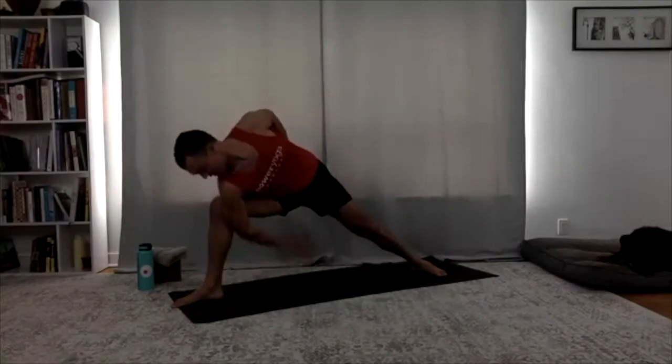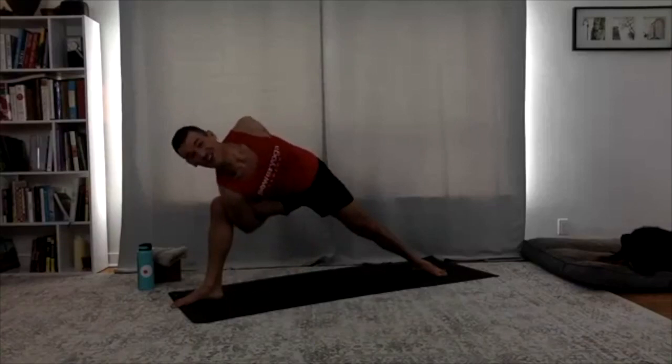Left arm goes up. Yeah, and keep the lunge here. The tendency might be to soften that front knee. Sink into it, yeah? As deep as you can. Option for half bind. Left hand comes to your low back. Full bind. The right fingers reach underneath the right thigh. Bring your fingers behind your back.